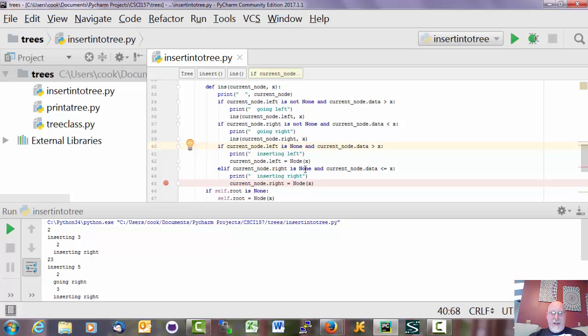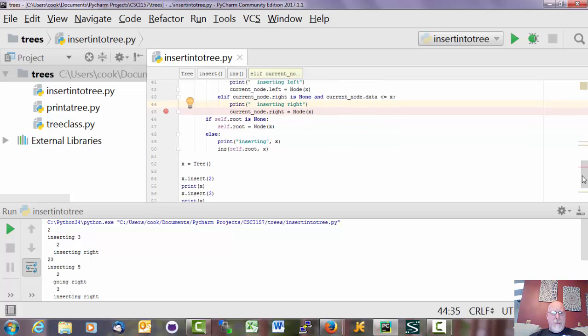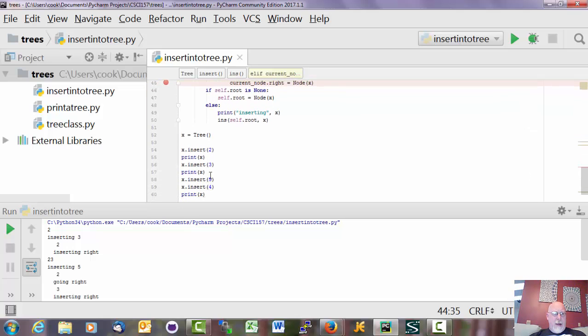Current node.right is none, because again, we're at the root 2, and current node.data 2 is less than or equal to 3, so we set current node.right equal to node x. So it says inserting to the right. We put the 3 on there, and then we're done with that insert. We print off the entire tree, and we get 2, 3.